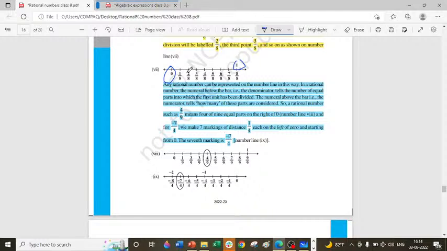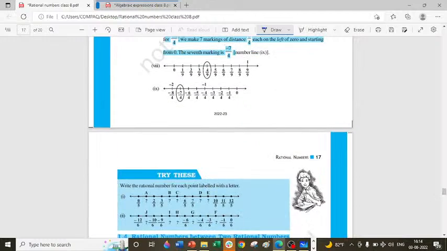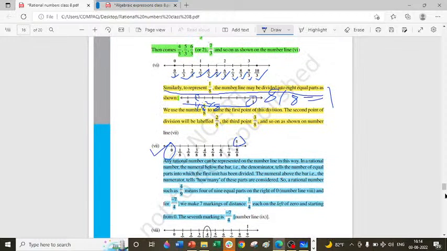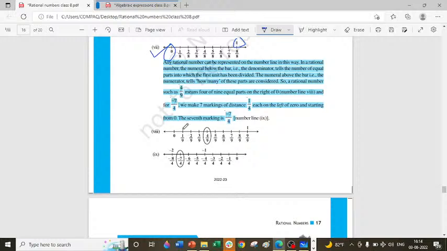Okay, so we learned about how to represent fractions on a number line, I mean the rational numbers. And चलो अब हम देखते हैं यहाँ पे 8th one. सो 8th one में क्या दिया गया है? ये भी एक नंबर लाइन है जो 0 से शुरू हो रही है और यहाँ पे 1 तक ख़त्म हो रही है. तो ये हमारा ये शो कर रहा है कि ये जो नंबर लाइन है 1, 2, 3, 4, 5, 6, 7, 8 and 9.